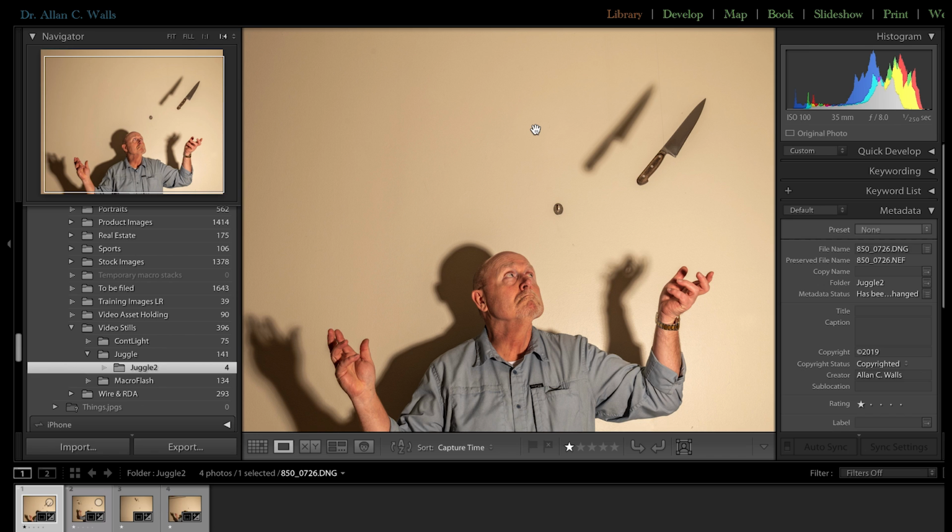Okay, here we are in Lightroom. I've selected the four images I like best. I'm juggling with just four objects in this. And I have done a little bit of editing in Lightroom, just a little. I've cropped all the images to get as much of the light stands and the string out of the images as possible. And then I also chose the ones that had the best, sharpest shadows and showed the objects as clearly as possible. You'll notice that I'm in several of these photographs.